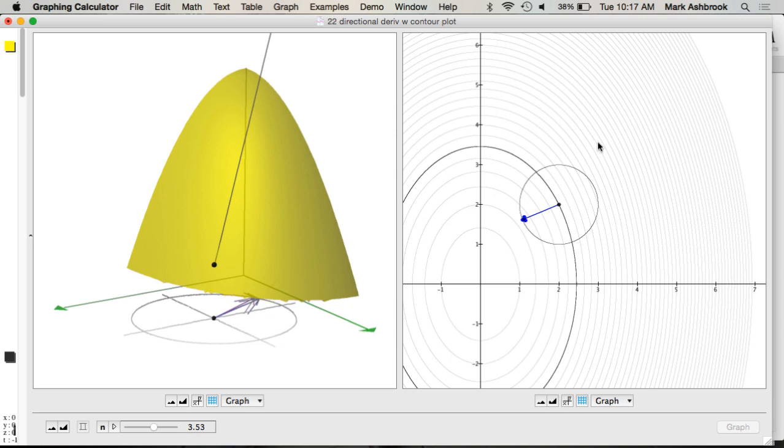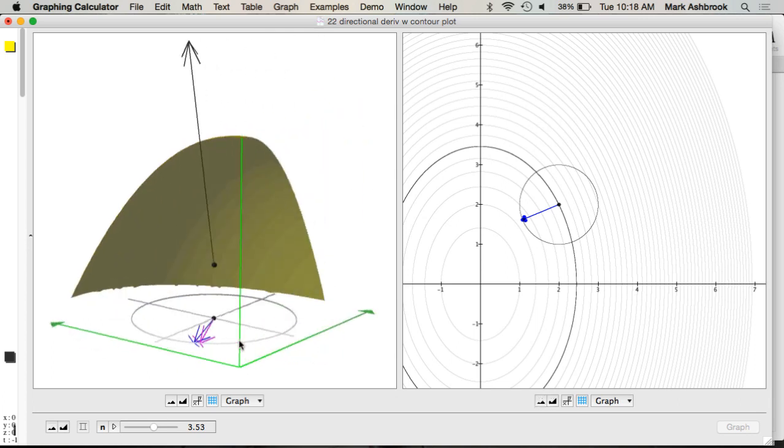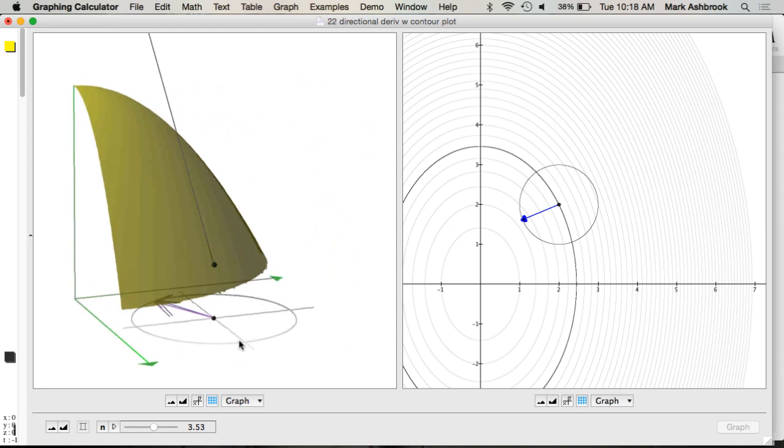If you walked along the contour line, how would your z be changing? It wouldn't change. So we want the most away from that, or 90 degrees away, pi over 2 away. If you were to walk along the contour line, your change in z would be 0. So perpendicular to that contour line is going to give you the max rate of change, and you can see it over here, heading up as steep as it will go.